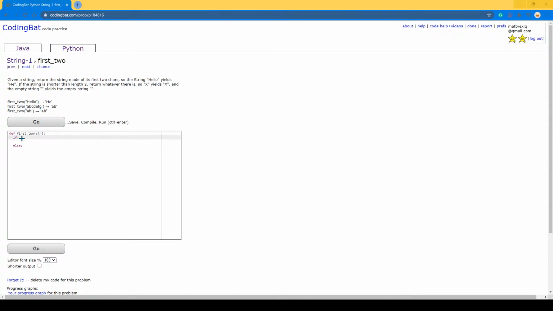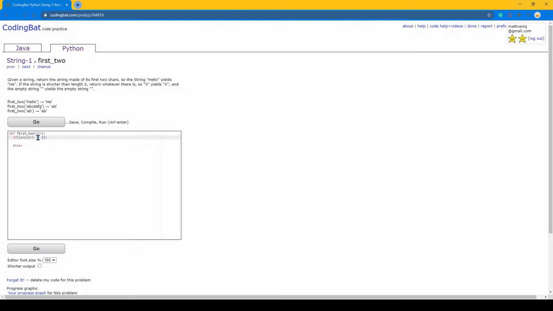And what exactly is this condition going to be? Well, the condition is if len of string, which is capturing the length of the string, is less than or equal to 2, then it'll print out the first 2, right?